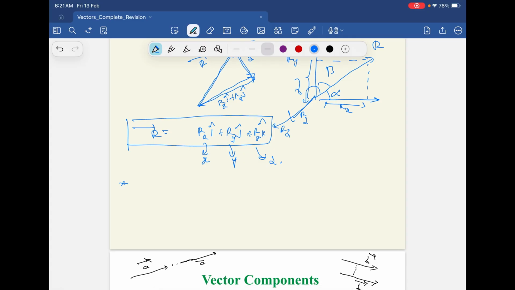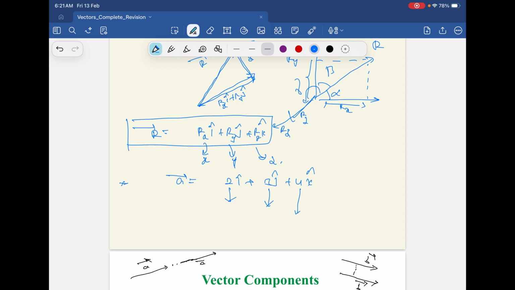For example, we have a vector in space, a bar. I can write it as 2 i cap plus 3 j cap plus 4 k cap. Now can you tell me, students, what is 2? Its projection along the x-axis is 2, so that is the x component. The projection along the y-axis is 3 units, that is the y component. Along the z direction, 4, the z component.